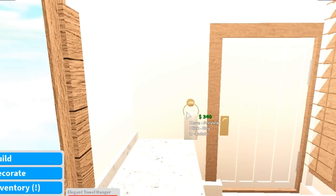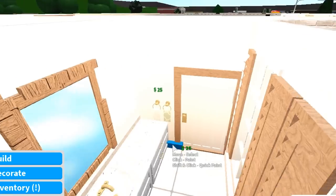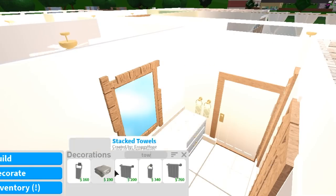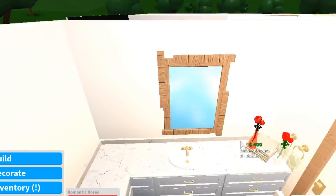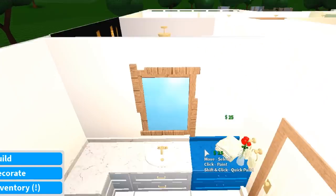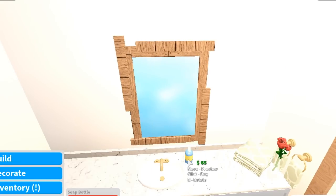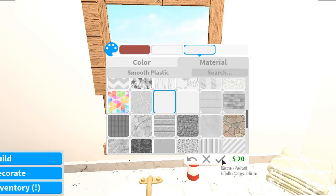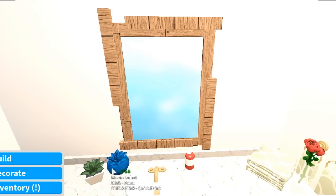And now I'm just putting some different accessories about. So I'm adding some little towel racks on here. And a nice rose detail that I really like in bathrooms. And then I'm just adding a few bottles of soap and things like that. Just anything I think would be in a bathroom, really, just to dress this counter up. I don't like leaving counters plain, so I just plan to put plants, bottles of stuff on there, towels.